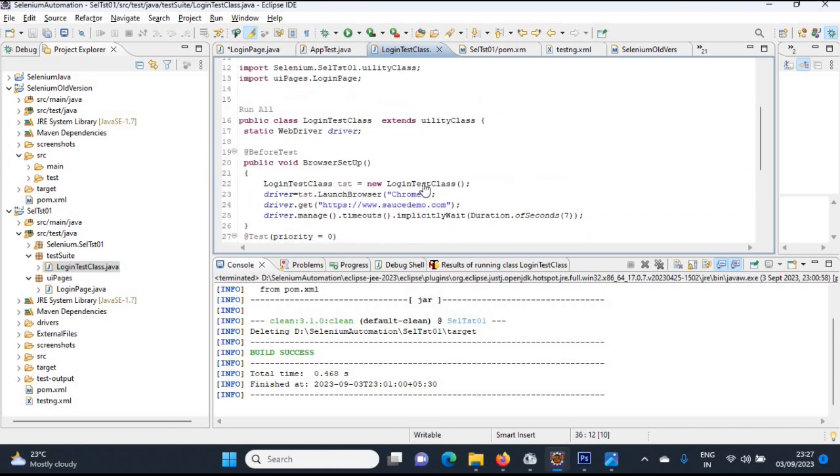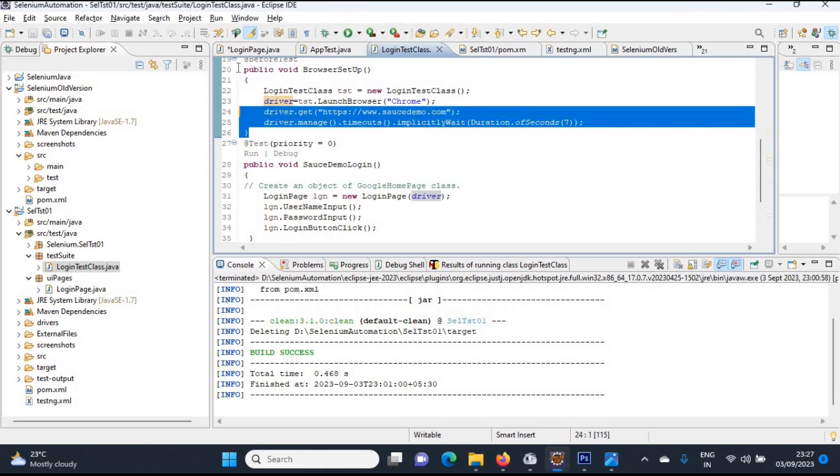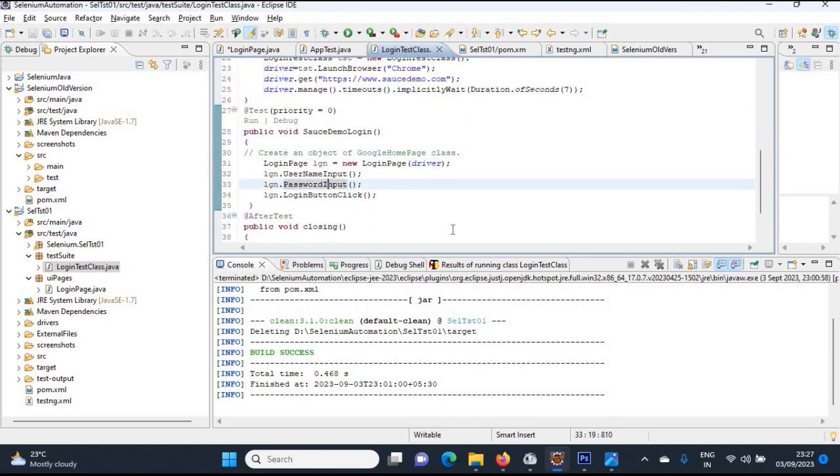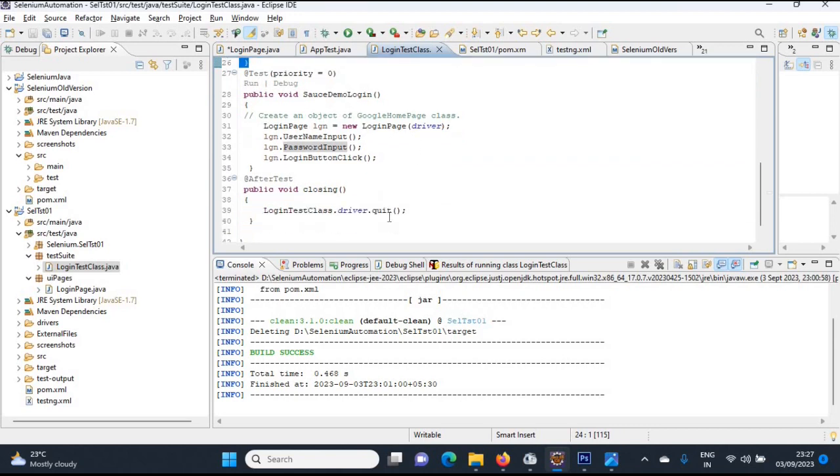If you see here, I initialize the browser launch, and driver.get will launch the browser and maximize it. So before every test, this will run. Here I have only one test, but in case there are multiple tests, before each test this part will also run.